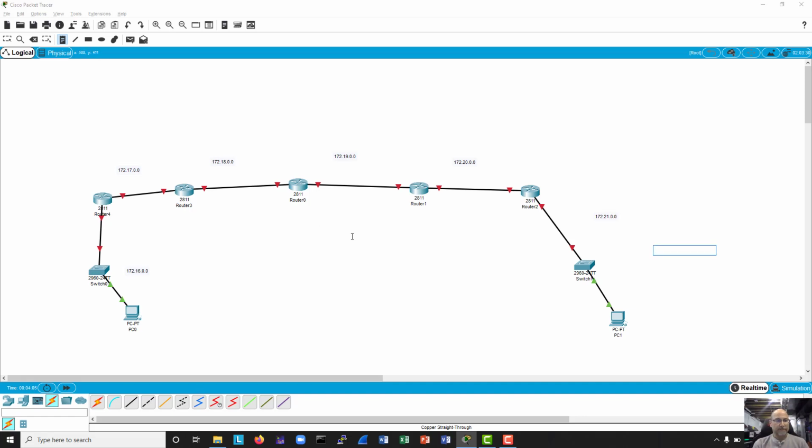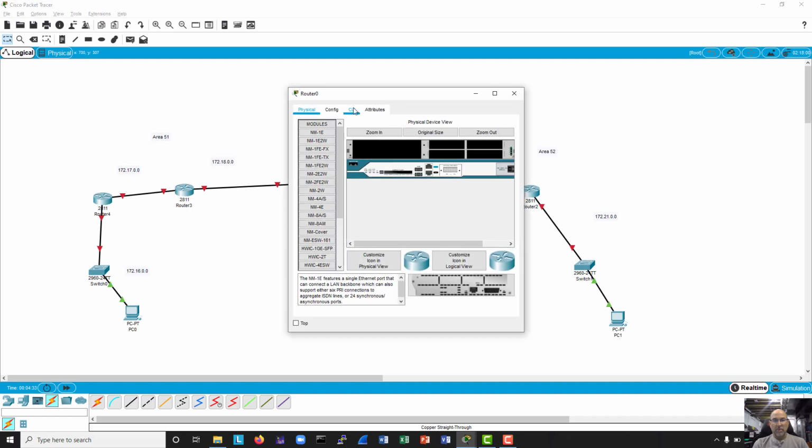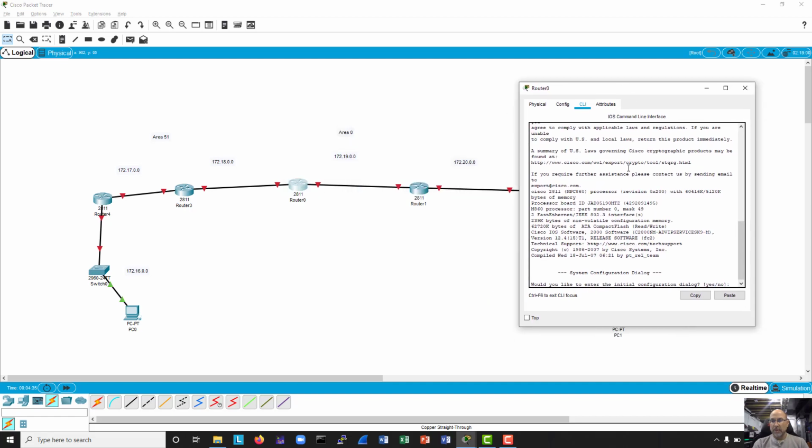Looks like we got a bunch here. And I will also say that right here in the middle, I'm going to make this my area 0. Now we'll find out that area 0 is an important area. And just for fun, because we're all geeks here, right? Area 51 and area 52, the lesser known alien area. Okay. So now that we have our addressing, it becomes pretty easy to build our routers from this.